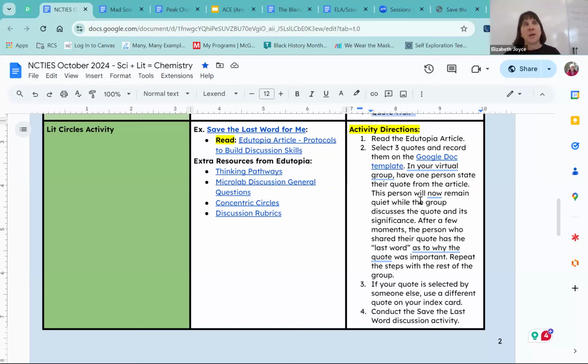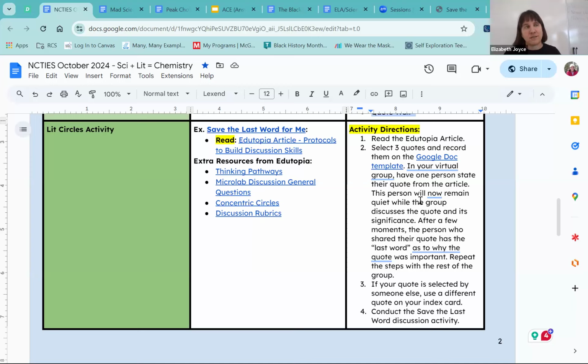They're going to write that down. You can do 5 if you're working with older students, but I would say 3 is a safe bet for pretty much elementary or younger. But again, they're going to get that quote that's really important to them. And you want to have the 3 just in case while you're talking, someone has your quote. So then you can't say my quote was taken.